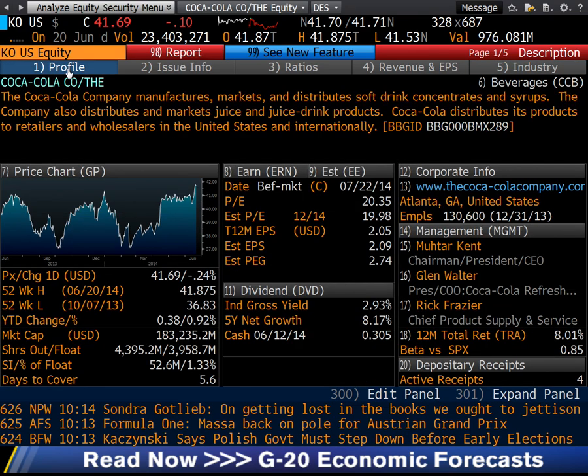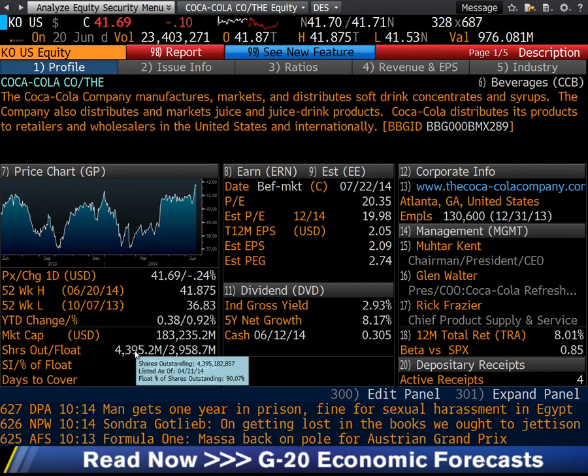But what we're going to care about is on this first page, shares outstanding. So that's the data point that's going to be important for us because we're going to have to get a price per share. We need to know how many shares they have. Here's their current shares outstanding. Easiest place to find it.